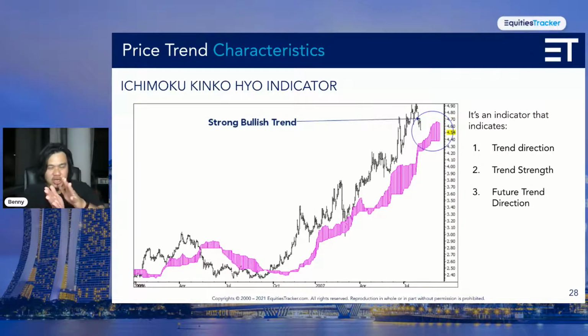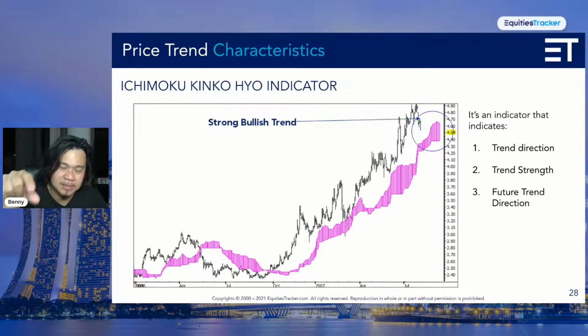If both of the lines are still going up, but they're going up at the same level, that means there's no higher rate of change. There's no change at all. Both the short-term trend and the long-term trend are moving together. But if one moves faster than the other, and normally the short-term one moves faster because it's short-term, then we know that the rate of change is bigger, the momentum is bigger. So basically, the cloud is actually a momentum indicator of the uptrend or the downtrend. The momentum of the trend.